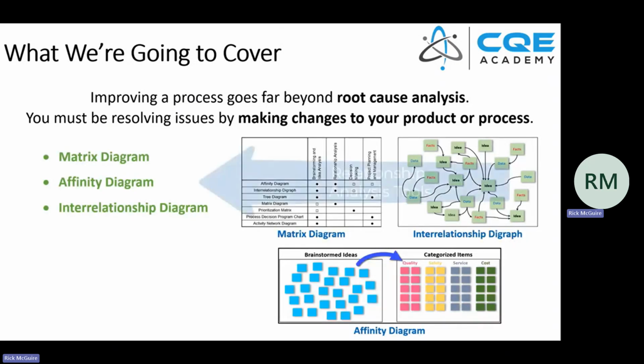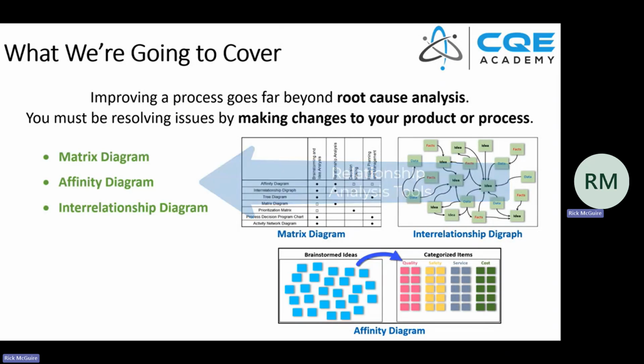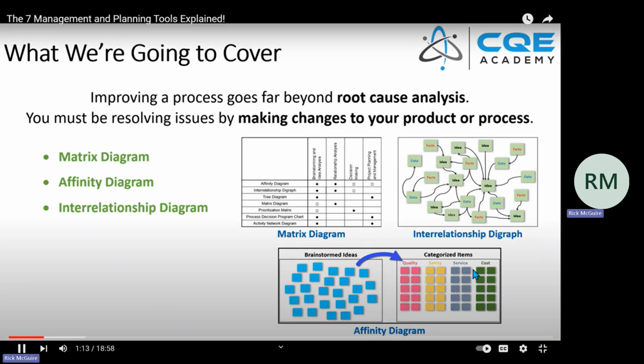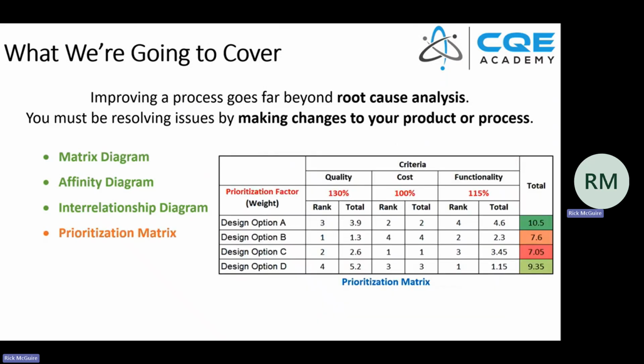These tools are what I call relationship analysis tools, meaning that oftentimes when you have that really complex problem, you're going to have a lot of facts and ideas and concepts surrounding the problem that can be hard to understand. And these are great tools that help you brainstorm, analyze, visualize, and then communicate the relationship between all of these different ideas surrounding your problem or your product or your process.